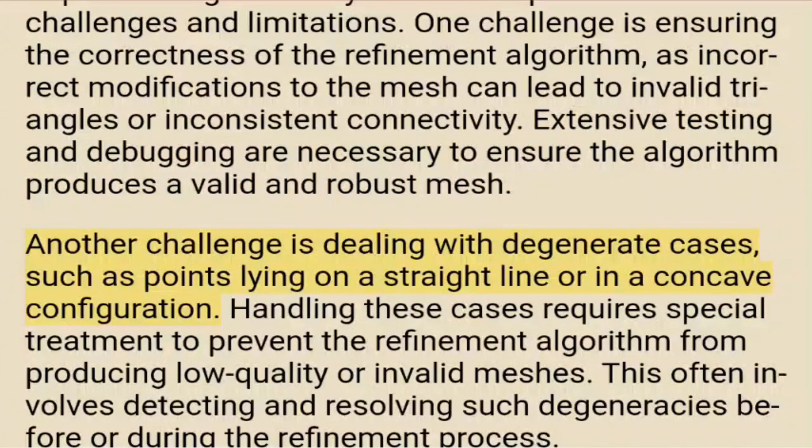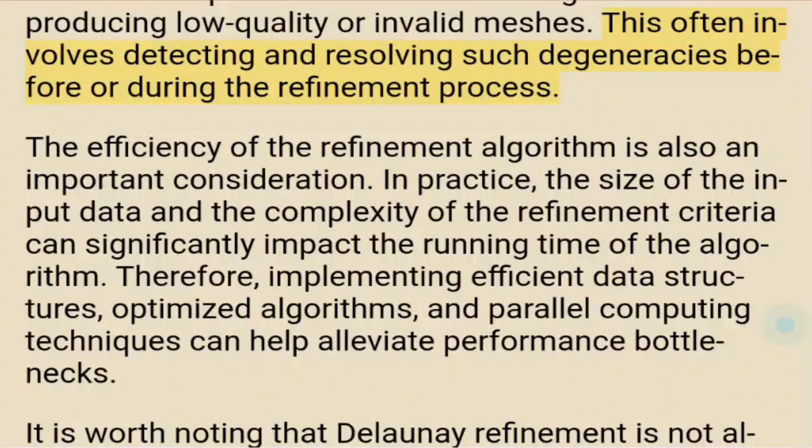Another challenge is dealing with degenerate cases, such as points lying on a straight line or in a concave configuration. Handling these cases requires special treatment to prevent the refinement algorithm from producing low-quality or invalid meshes. This often involves detecting and resolving such degeneracies before or during the refinement process.